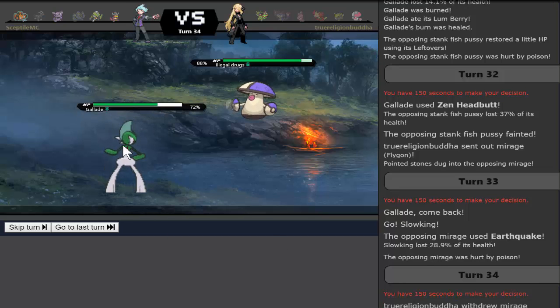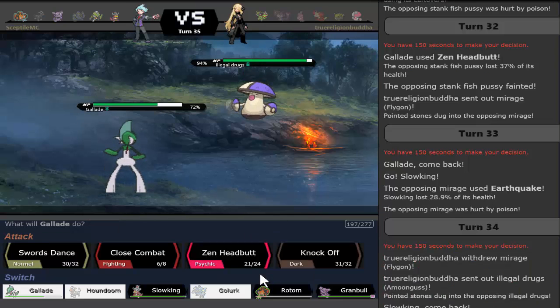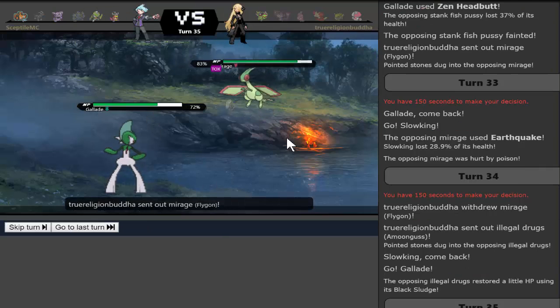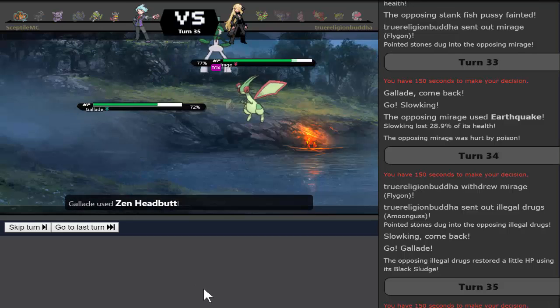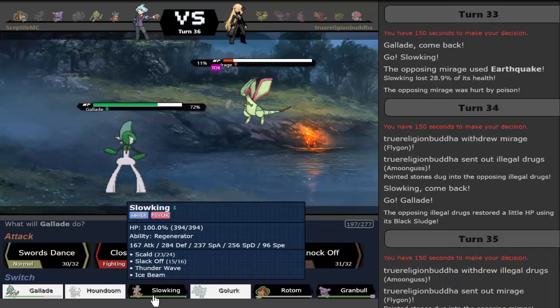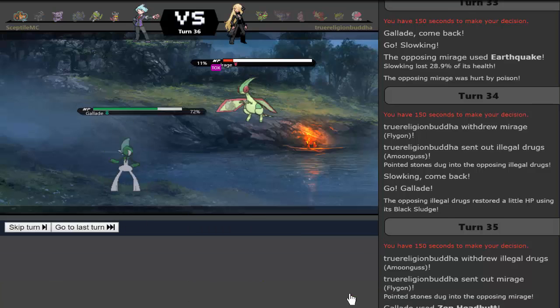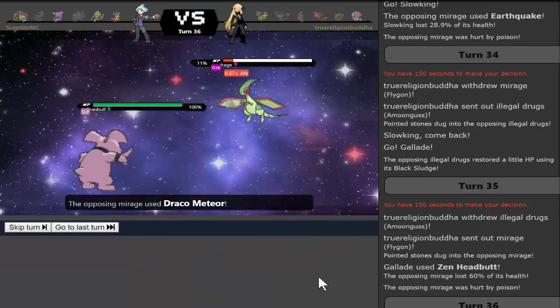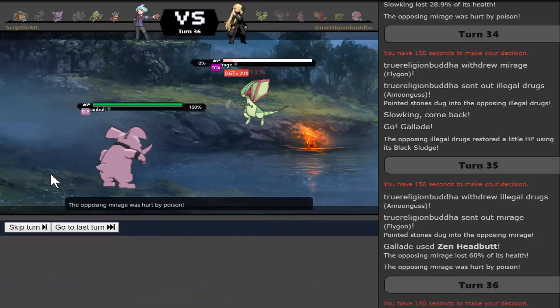So I think this is where I'm going to end the video too, guys. So, let's just see this. Zen Headbutt. Don't need to Swords Dance up, as he predicts me to want to go for a Swords Dance or something along those lines, as that's going to take him down even lower. And now I'm going to go into Gramble. Don't know what he wants to do. If he wants to U-turn out, he can. He goes for a Draco Meteor, and that is definitely going to wrap up the game right there.